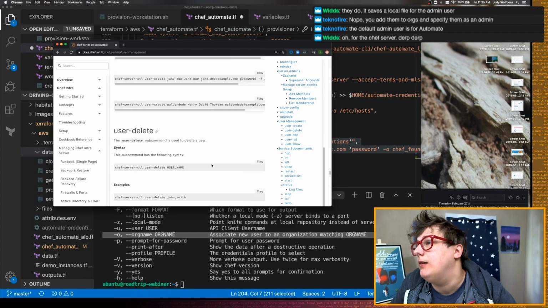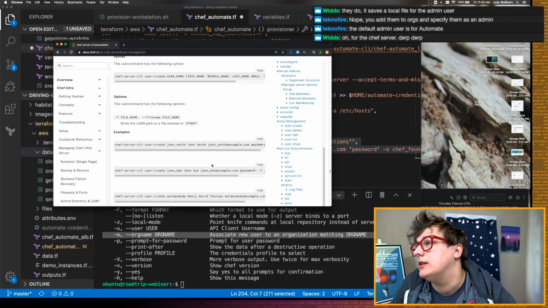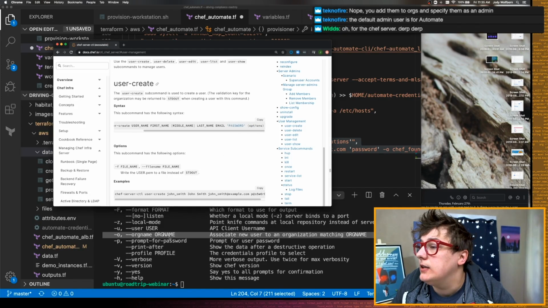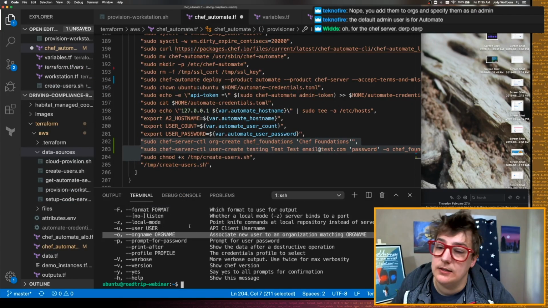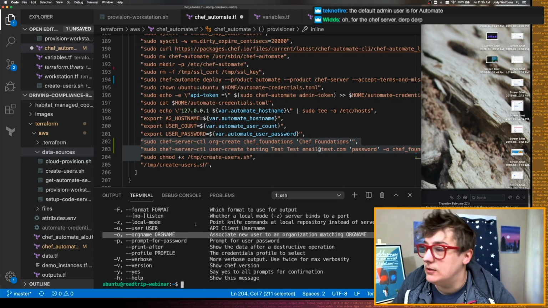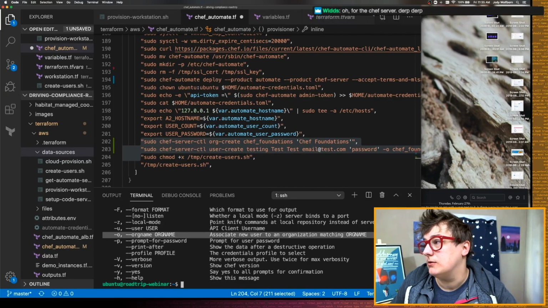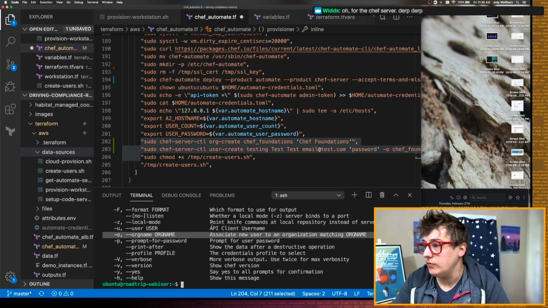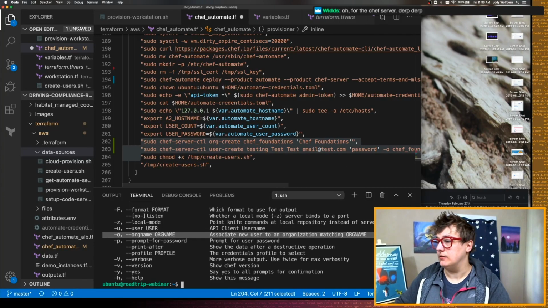Okay, so I was going to use this command that creates them and adds them to the org, the -o flag here. Is it probably better to just create the user and then do a second command that adds it to the org as an admin? Or I don't know. Let's find out.